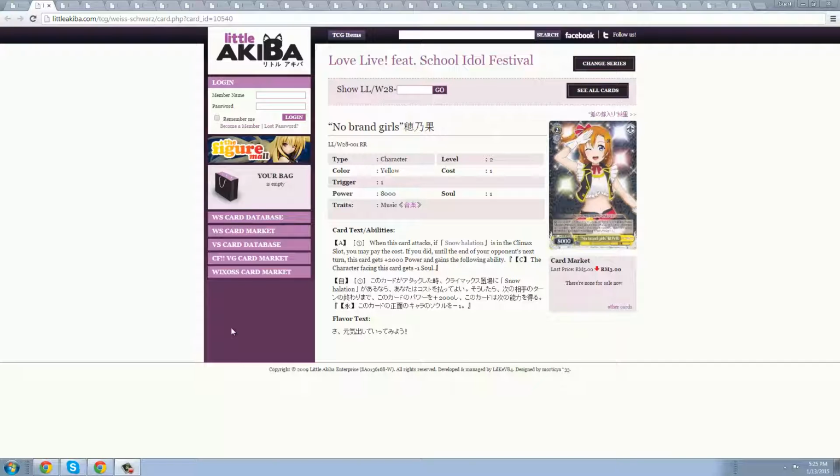But before we get started, usually when we do a set review, we use the real cards, kind of like how we do a deck profile. We show you the real cards that we own. But for this one, we're gonna try something different. I'm gonna be using the internet to assist me in doing the set review, because this way you can read the card effects alongside with us. When we use our real cards, you can't really read them because most of us here can't read Japanese, and also the text is probably too small to read from the camera's perspective. So excuse me. This way, you can read the card effects alongside with us, which I think is really nice.